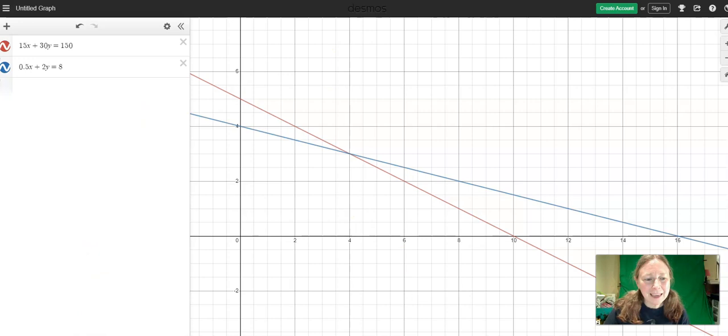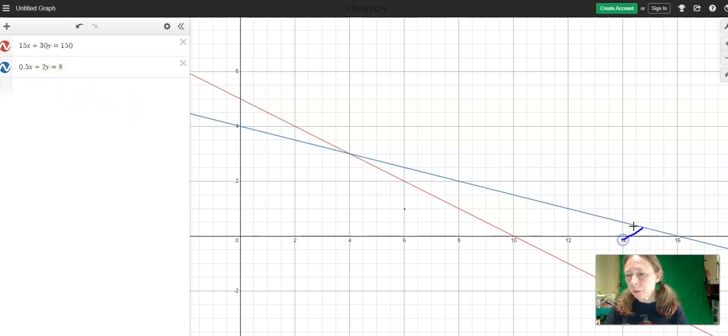The key is, I'm going to grab a pen so we can start shading some things in. I'll grab a blue pen for the blue line. For the blue line, let's pick a number of haircuts and hair colorings. Let's say here at 6, 1. So 6 haircuts, 1 hair coloring. 0.5 times 6 is 3, and 2 times 1 is 2. 3 plus 2 is 5. That is less than or equal to 8.